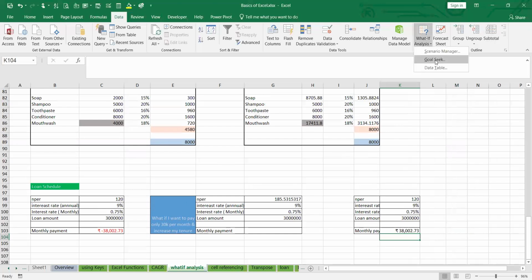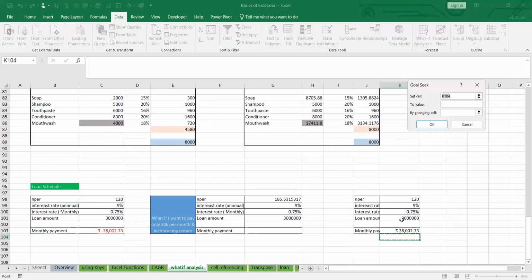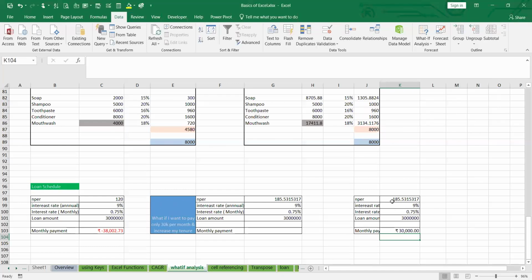What-If, Goal Seek, set cell, this one, to value 30,000 by changing tenure. I want the tenure to be increased. Okay. So you can see my tenure has been increased from 120 installments to 185.53, right?